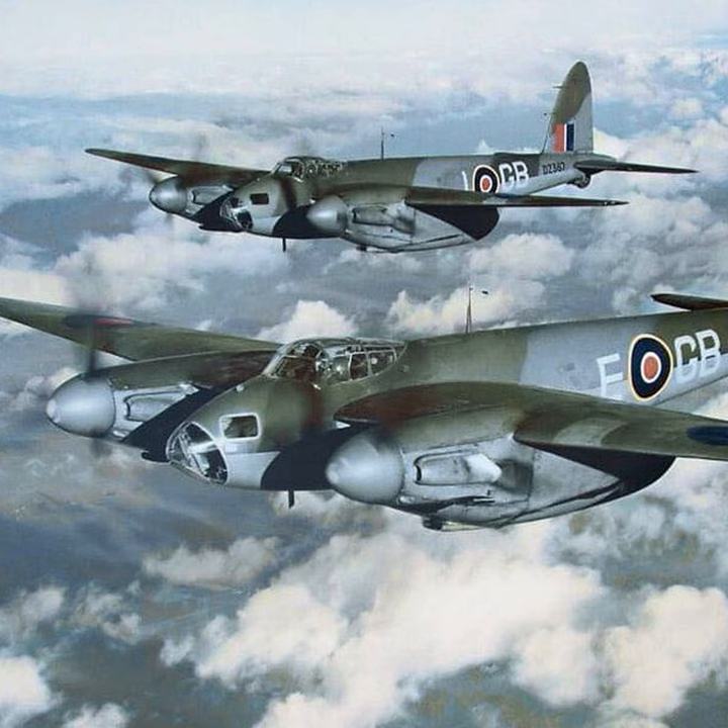The initial bomber version was to carry four 250-pound bombs, but the payload was increased to four 500-pound bombs. In order to fit them in the bomb bay, the tails of the 500-pounders needed to be cropped or shortened. In the spring of 1943, modifications were made to the bomb bay, including beefing up the suspension system and bulging the doors, so that Mosquito bombers could carry a single 4,000-pound blockbuster bomb, also known as a cookie. It's pretty impressive that this wooden bomber, which could also act as a fighter, was capable of carrying this weapon while the Halifaxes and Stirling heavies could not.